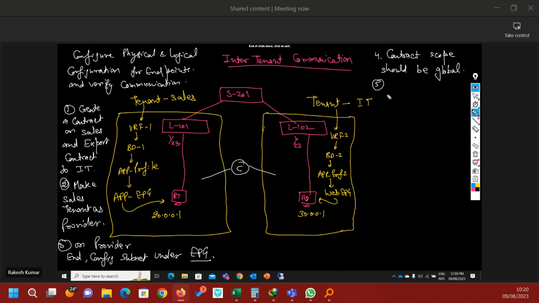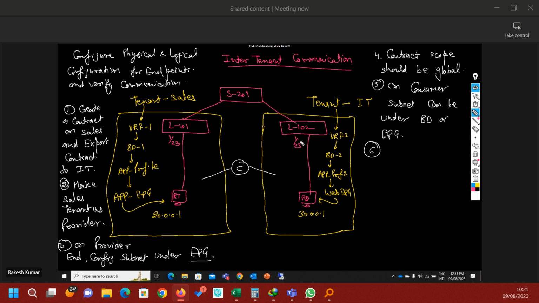Point number 5, on the consumer, the subnet can be under the BD or EPG. No issues.